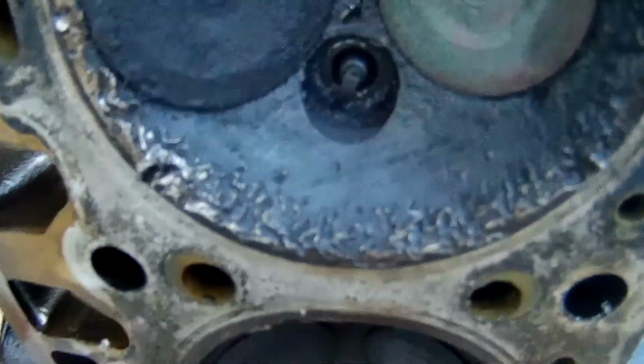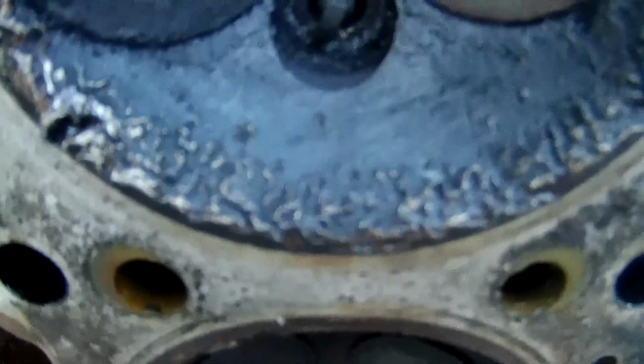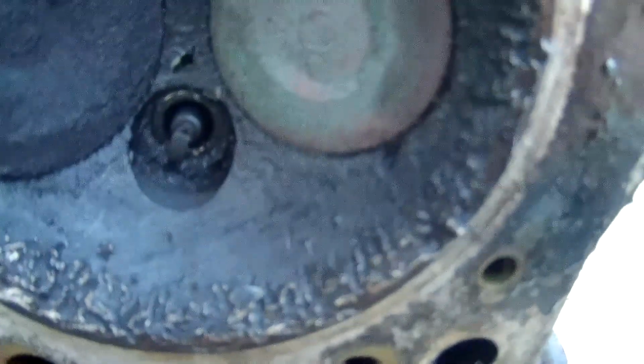So, as you can see, something definitely bounced around in here. You see a chunk missing there. So that's probably why it couldn't build a lot of pressure. But apparently it didn't fully open it up. It still built some. But if you notice, something was bouncing around in here, it seems. So, this motor's toast. I mean, I already kind of knew that.